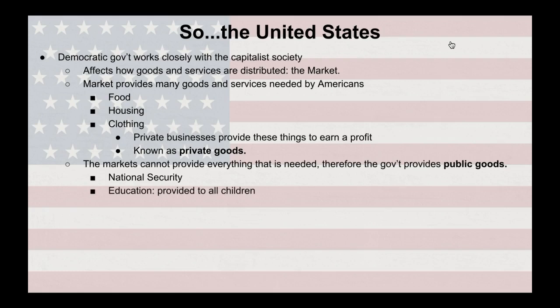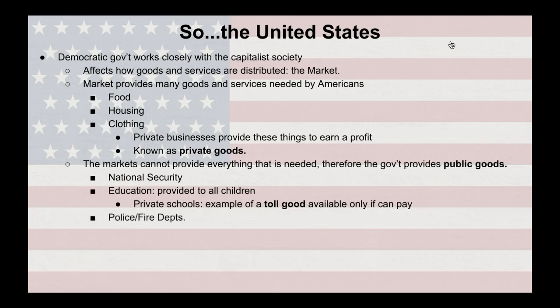Education, it's provided to all children, right? Regardless of age, race, ethnicity, or gender. So it is a public good, but you can go out and purchase a private education. So a private education is not a public good. It is what is known as a toll good, which is available to individuals only if you can pay the cost. So you get a public good in an education that's provided to all children, K through 12, but you can eschew that public good and purchase a toll good to get a different type of education.